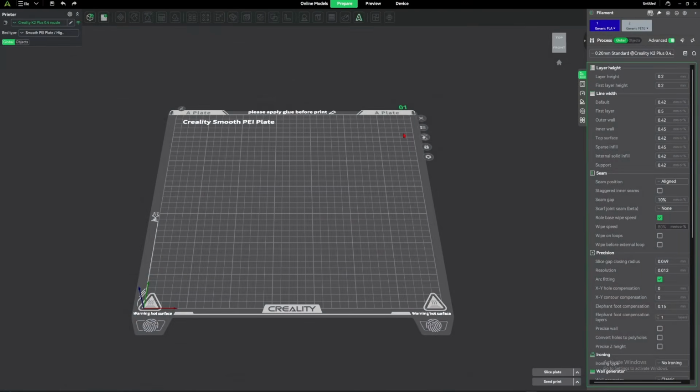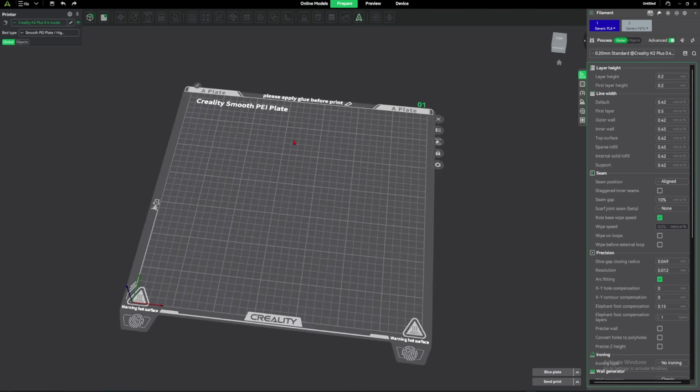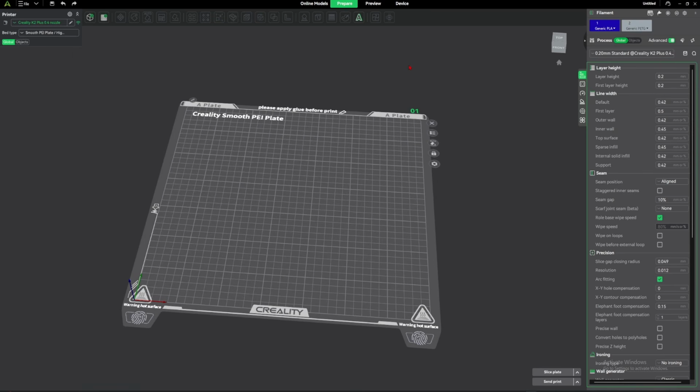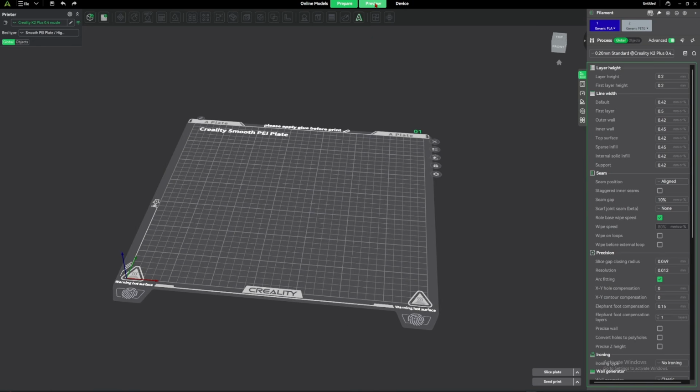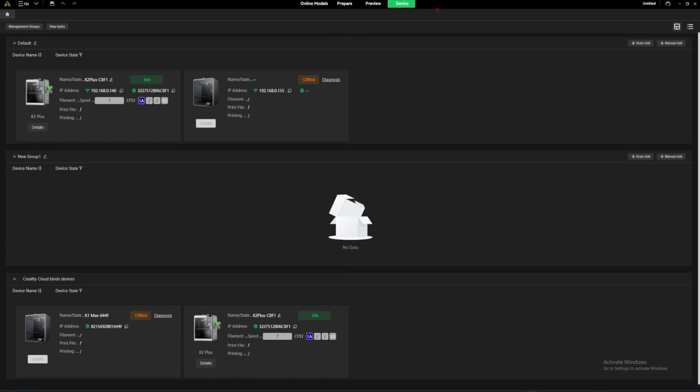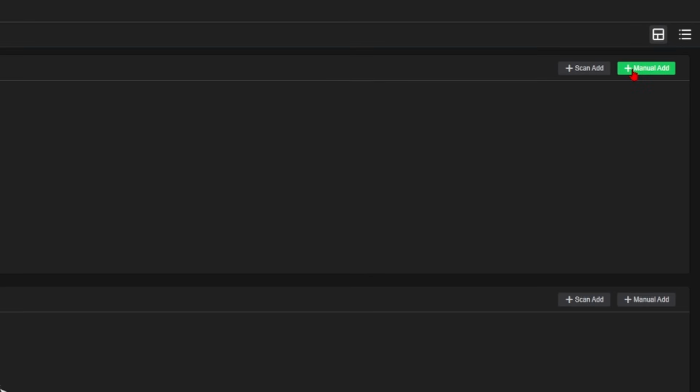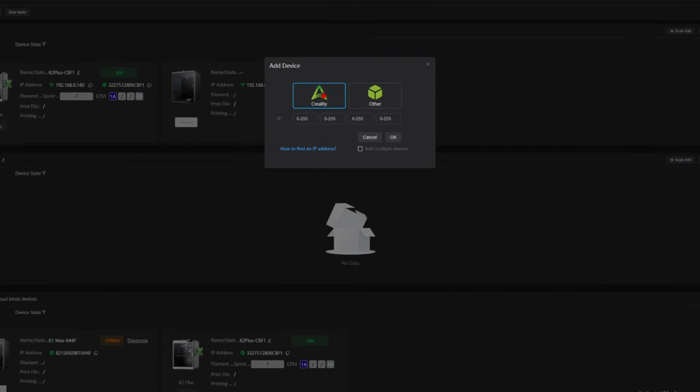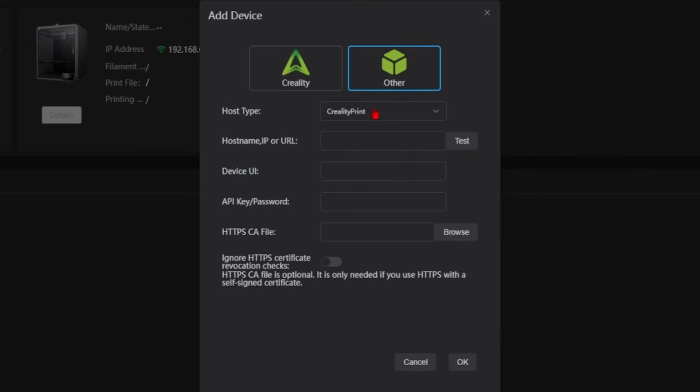Okay, let's head over to Creality Print right here. This is the latest, newest version. So I'm going to show you how to connect your device via Fluid, and there's one downfall for that. Okay, so what you want to do first is go to the tab up here, click Device, and here you can create new groups or just use the group you already have. And over to the right here, you can select Manual Add, and then you click Other right here. Then the host type, you will need to change this to Octo and Clipper. Then down here, host name, IP address, or URL. I mainly just use the IP address.